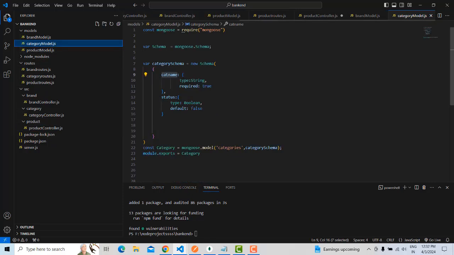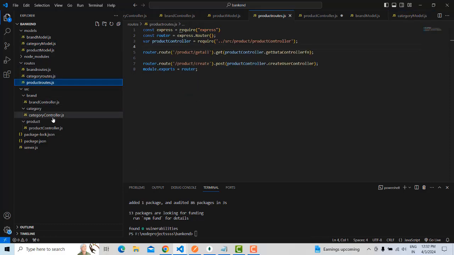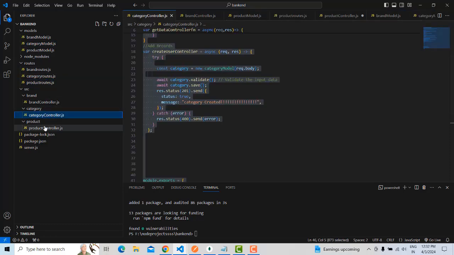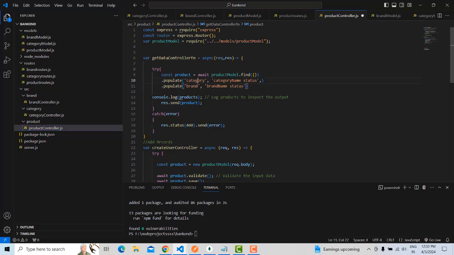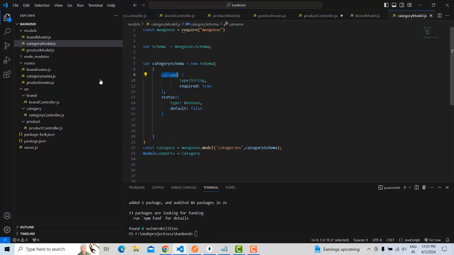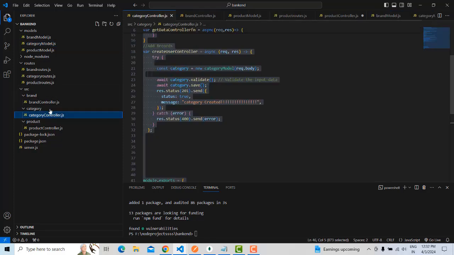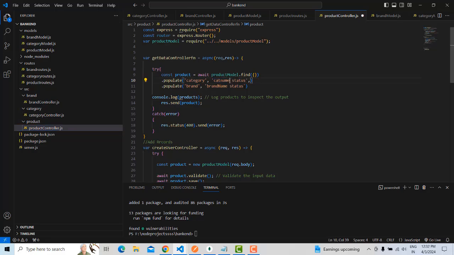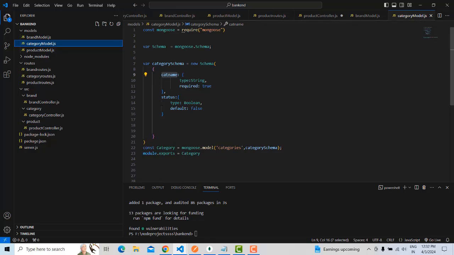So here you can say the model, we have to write category. So here category is a brand. Write it like this, category and brand. Here in the category table, we have a category name. What is the category name? You have given cat name. You write it over here, cat name. I want to populate cat name. If you want status, you have to put in the status as well. Here you can give how many columns you want to populate.